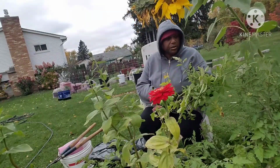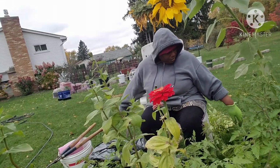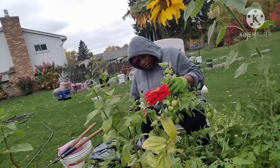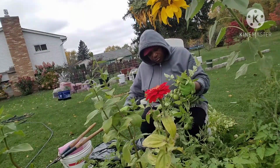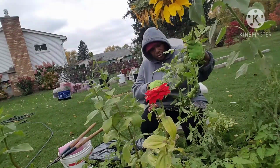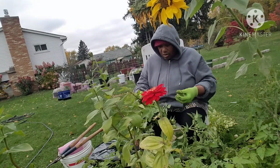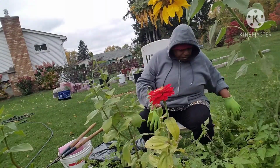I don't know how long I'll be able to do this one because of the phone getting cold. Because it's so cold out here. There's no sun. You see all them tomatoes? Y'all, I got a lot of tomatoes. I may have to try to see if I can find a dehydrator. When I take you inside, I'll show you the tomato strainer I bought. That's new. It just came. I was waiting on that to get here. All I'll have to do is take these little ones and put them in there and turn it, and it cranks out on one side.